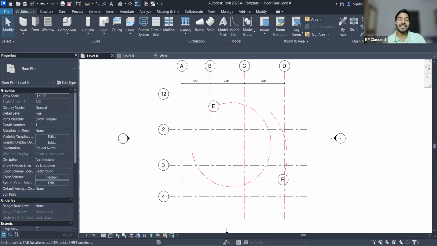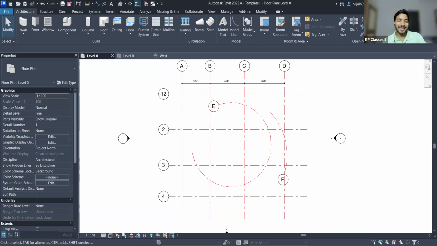What are the four important things to start with? Great, very happy to see that everybody is responding. Level, grids, datum elements, template, units, grids, level, properties.